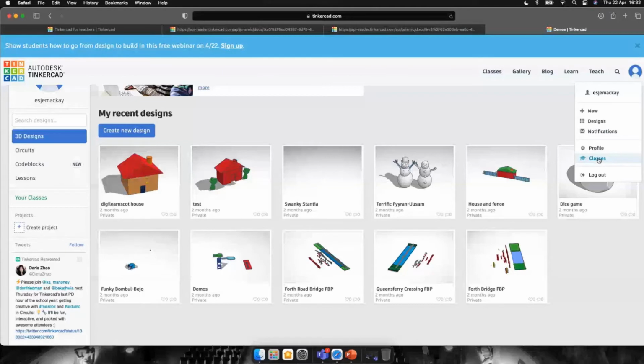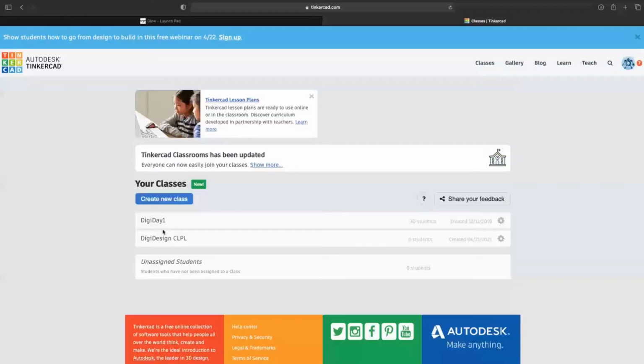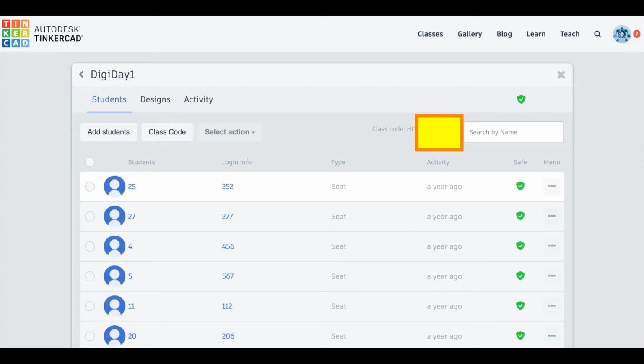So within that, you can choose classes, and I'm just going to flip out into this one to let you see, because I've got a couple of accounts. So go into your class, and you can see I've got 2 classes created. The way I did this was with the class I was working with, I basically gave all of the kids a number rather than use their name. And when they log in, they needed a different number, and I gave them a passcode that let them in.